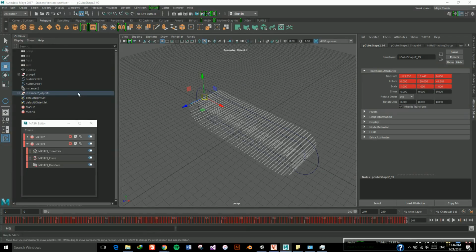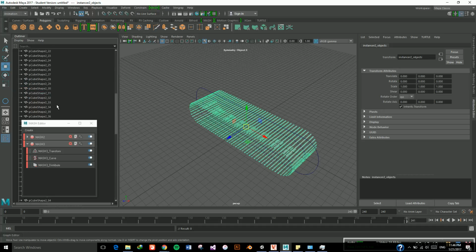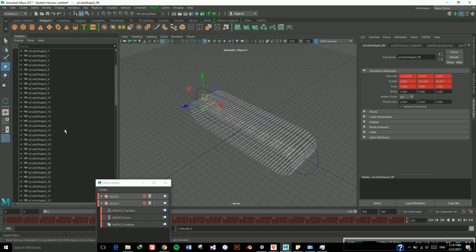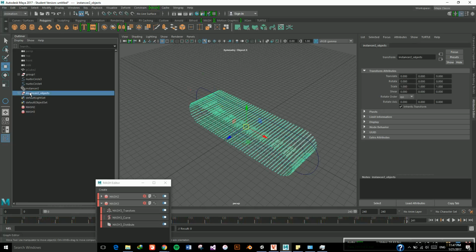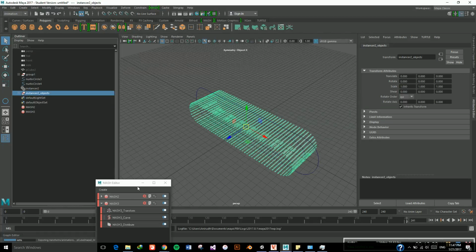As you can see, after the animation is baked, the keyframes have been set perfectly, and also there is a group of the instance objects created, and it has all the shapes, like all the 100 cubes that are distributed along the curve. This looks neat. So I just select this and I export it as an FBX file. Give it a moment to export.